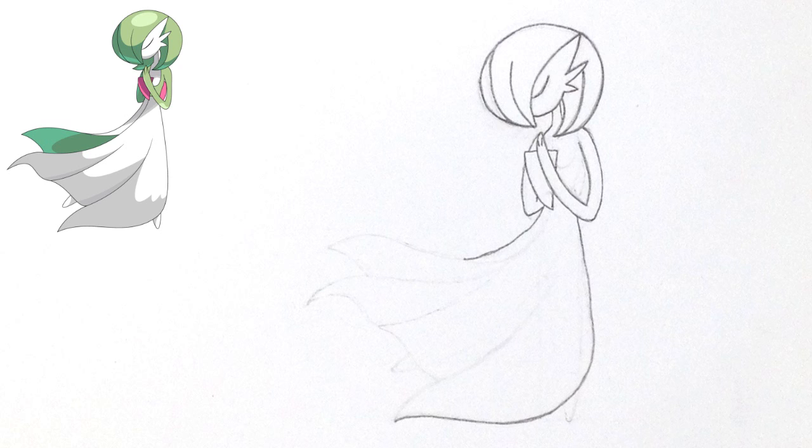So once it's erased, I start off by doing one spot. For example, here on Gardevoir, I started on her face, like her teardrop face, you know, and then I did the hair, and then I started doing the hand, you know, the arm, and then the body. So I just go from there. I start at one spot and then just keep going from there.